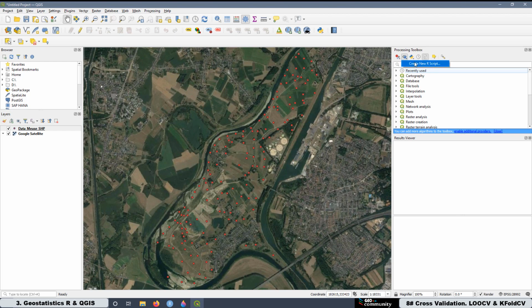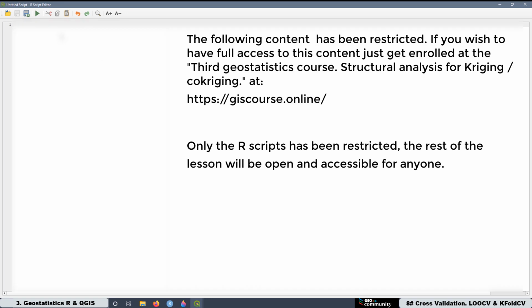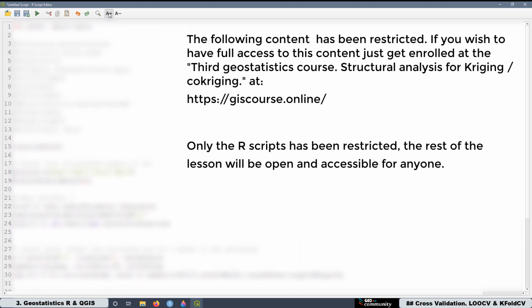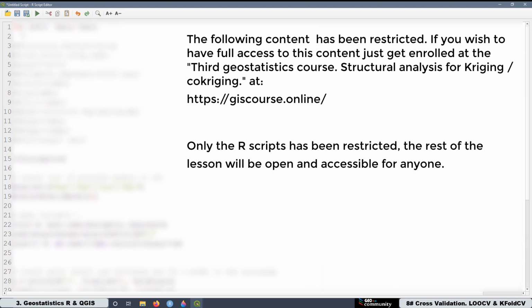Now let's create the first script. Go here, click create new script, and I'm going to paste what I did already. I'm going to make this window bigger, and the first script is going to be number 35, and it's going to be the leave one out cross validation for the omnidirectional model, and we are going to create a table with different parameters.